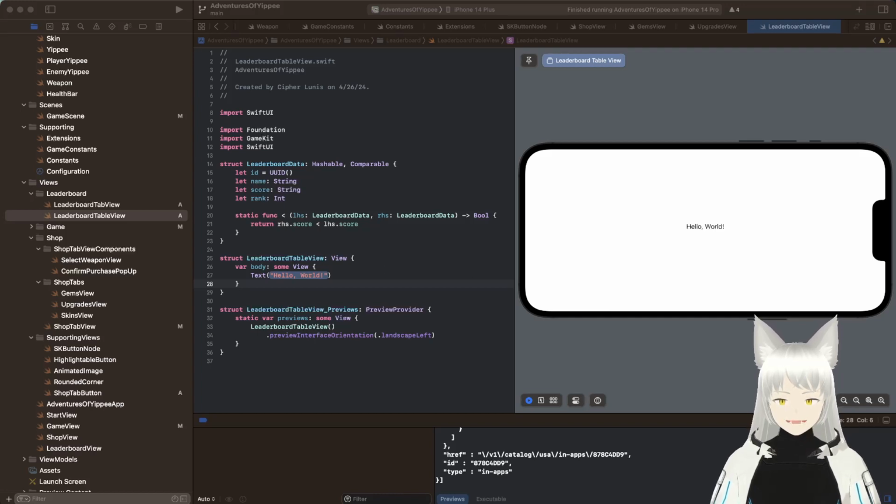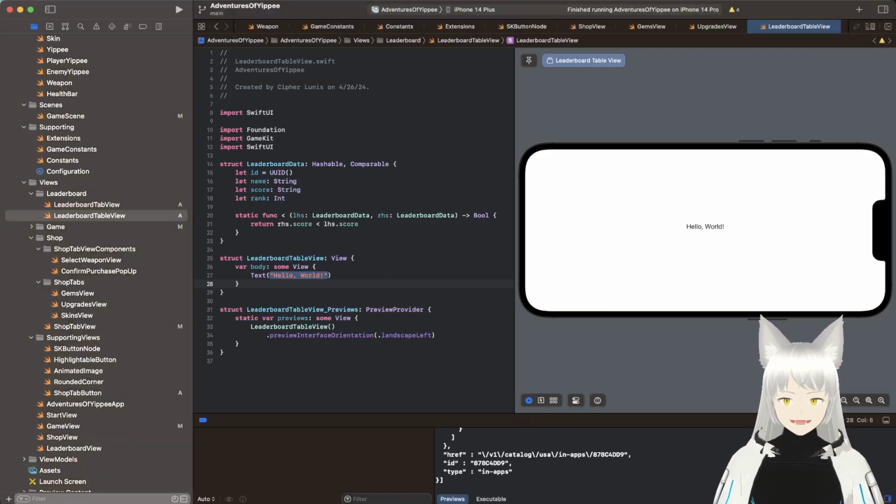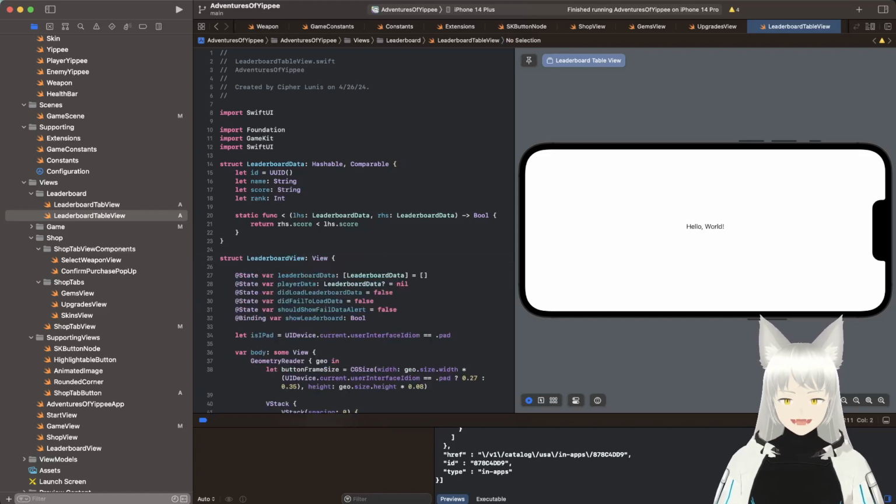That could work. You know what? I think I'll do it. That is the benefit of having apps before. I can just plop everything in here.